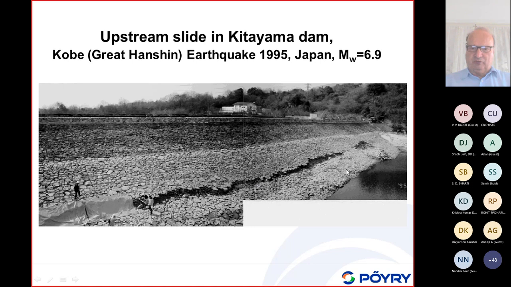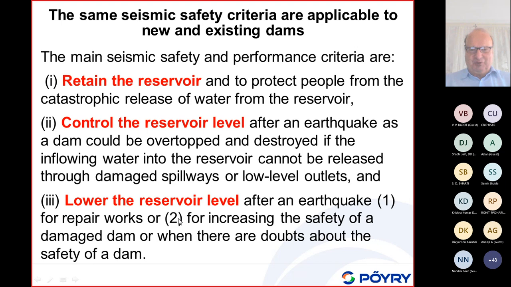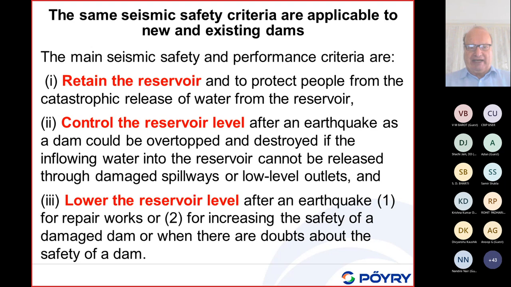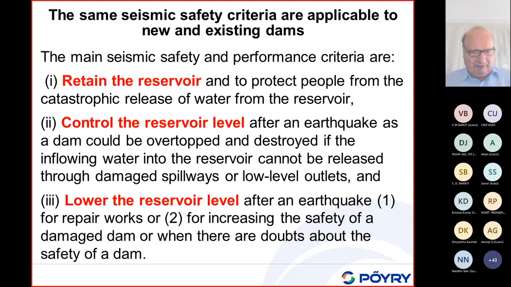Lowering the reservoir is quite important. If villagers or owners observe cracks after an earthquake and are uncertain of their significance, lowering the reservoir by one third can reduce the water load by half in a V-shaped valley, making the dam safe while assessments are conducted. For seismic design criteria and safety checks, you essentially have two levels of earthquakes: the operating basis earthquake (OBE) and the safety evaluation earthquake (SEE). For safety checks of existing dams, you only need to check for the SEE — if the dam is safe for that, it will be safe for smaller earthquakes as well.